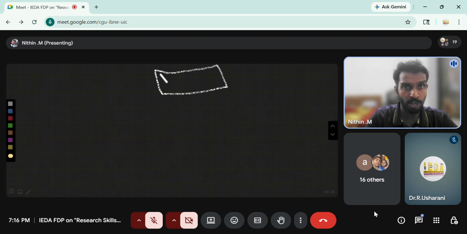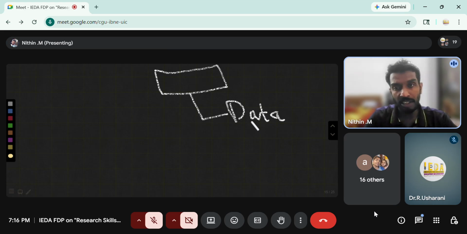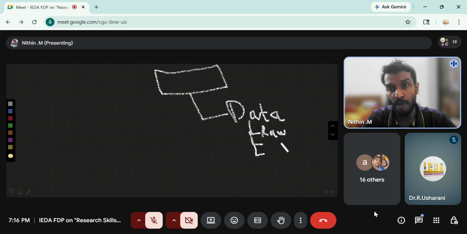I'll have a main folder, then I'll have a data folder. Inside this data folder, I'll have two folders or even three in most cases. When the project is very large, I'll have a raw data folder, where I won't change any files. Whatever analysis I do, and the intermediate results, I'll store in an intermediate folder. And then I'll have a final data folder for my publishable results.